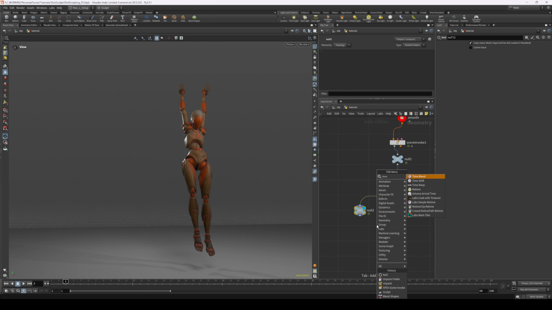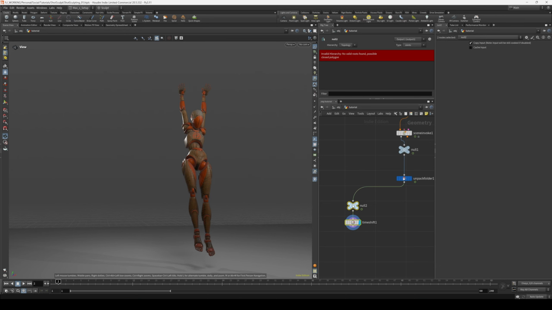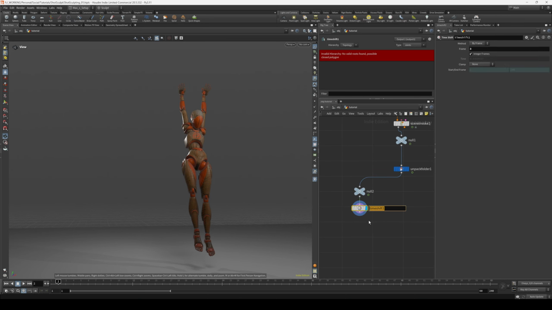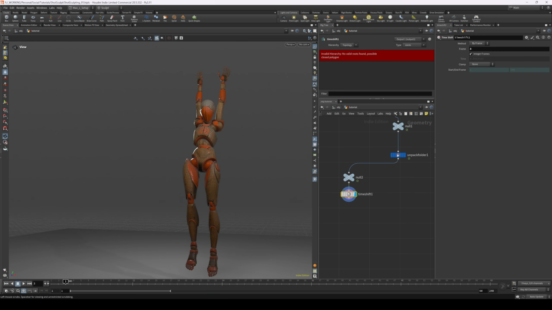So I'm going to put down a time shift. If I hit Control Shift and click onto here, it removes that, so now we're no longer going along with the animation. It just freezes on frame 3. Time Shift is a really nice tool here. Oh, okay, I guess the name needs letters and a number in order for that to work. All right, whatever, I'm just going to leave it Time Shift. So we have frame 3.